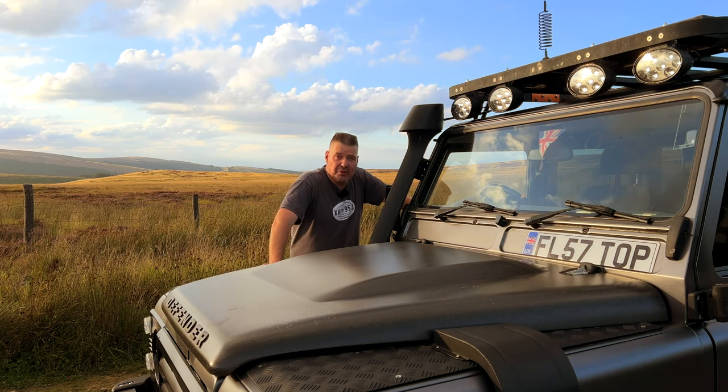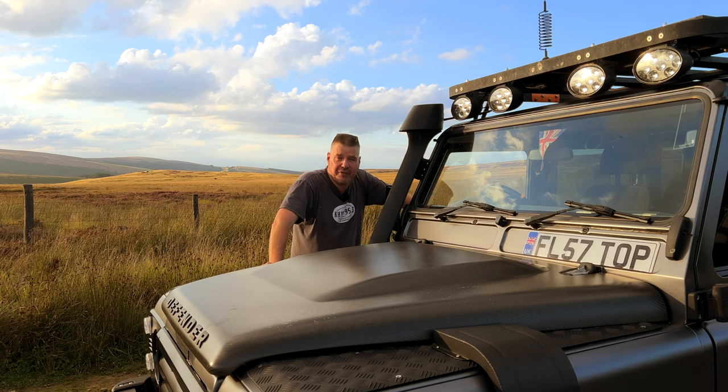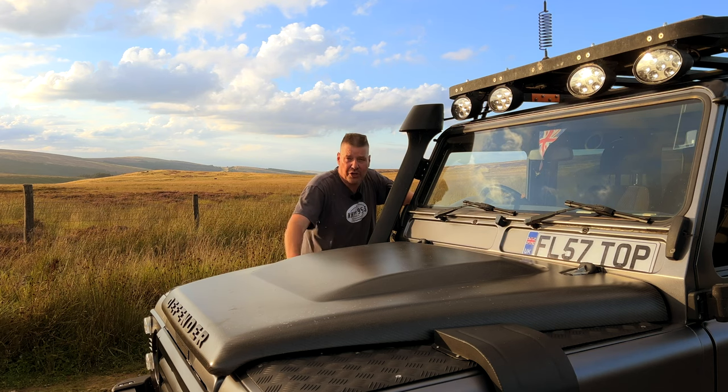Another thing I'd like to upgrade, I suppose it's not an essential, it's a nice to have, would be the winch. My faithful old Warn gave up the ghost earlier this year, and my first thoughts would be to replace it with another Warn, but I'm just not sure if the new ones are made to the same standards as the old ones. Any comments on that would be really appreciated.